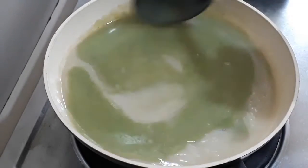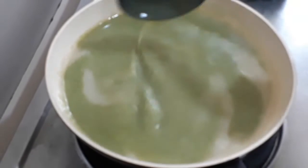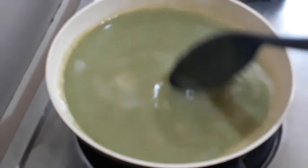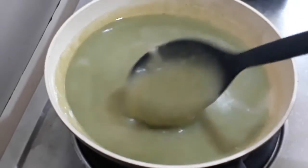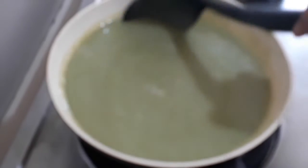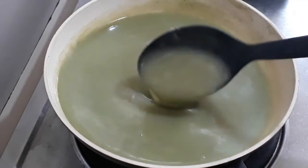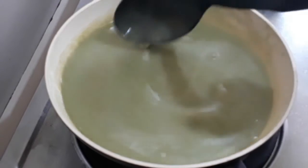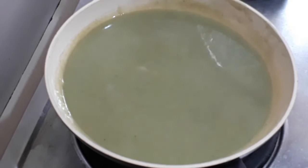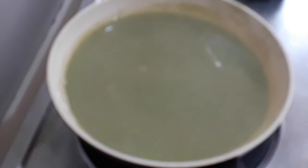This is the way to add color to our sauce. If you want it to become yellow, you can add pumpkin. If you want it to become orange, you can add carrots. If you want it to become much more green, add a little bit more of the spinach or the water spinach. And then we'll just finish this with a little cream just before we serve it — but of course we cannot add the cream right away because it will curdle, especially with local creams.